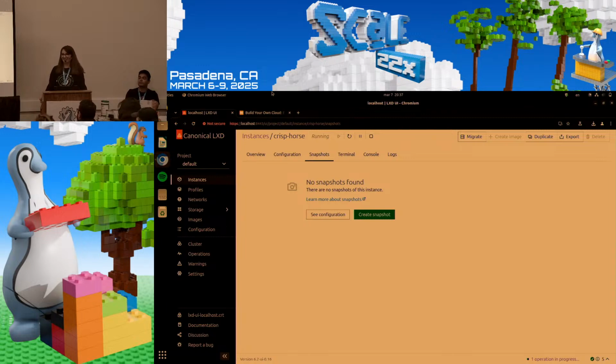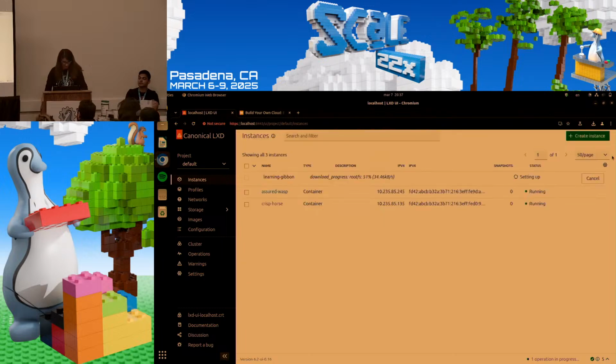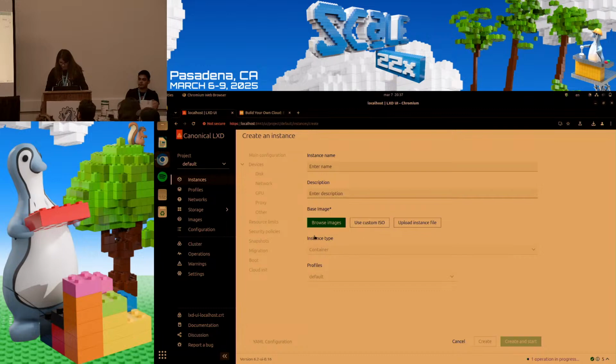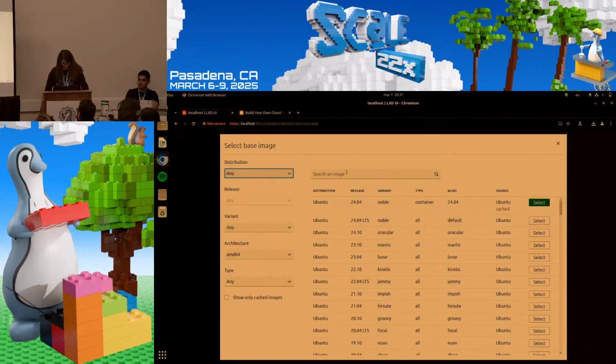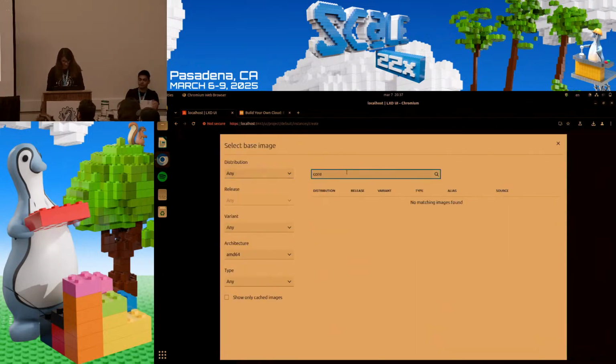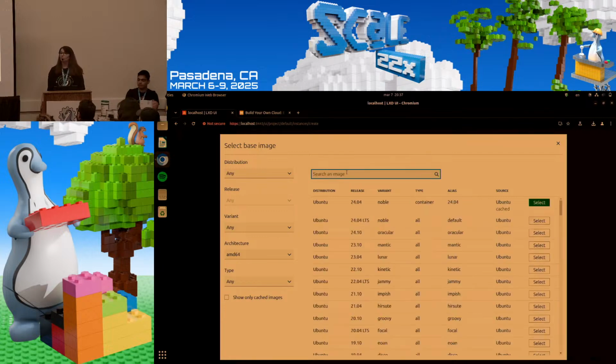Sorry, for loading images, can you also load Ubuntu Core images? Yes, we do. Let me see if I can show it here, because I don't know if I added that particular remote here. No, I didn't. We do have an Ubuntu Core remote, I think in the 6 for VMs. We do, and you can run them.